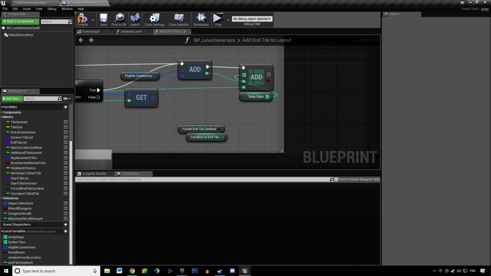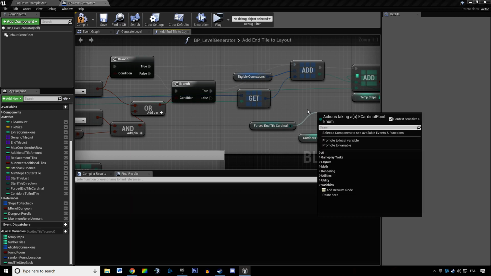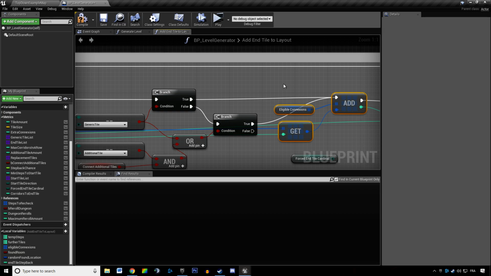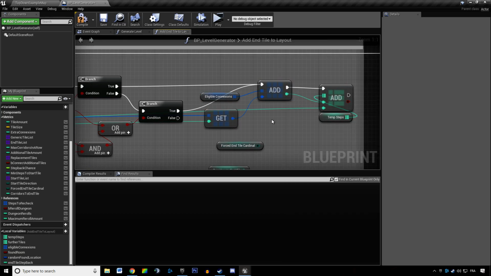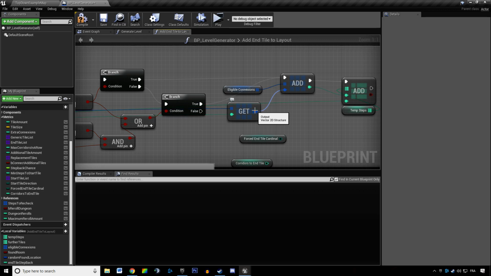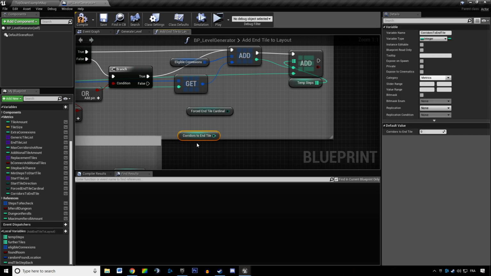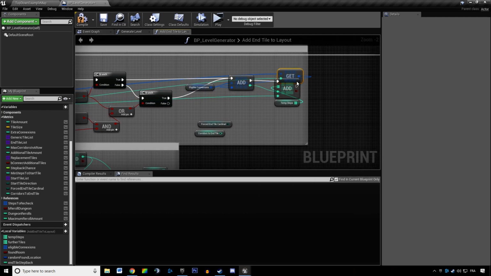We want to say, is the cardinal towards that location used, I mean free? Is the cell targeted toward that cardinal from that starting location free? If so, can we spawn a number of corridors in a row equal to that on that location? If yes, we are adding it.